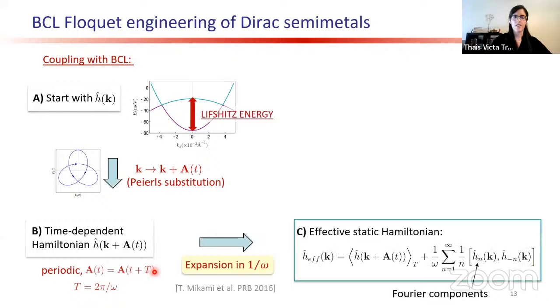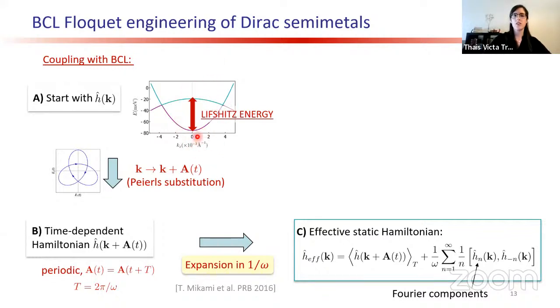And now, if we choose the frequency of this light to be much larger than this typical energy scale here, that are called Lifshitz transitions, so Lifshitz energy. So in this energy scale, the bands of the Fermi surface of the system in equilibrium change from electron pocket to 2 points, due to the Dirac cones, to hole pocket. So that's why it's called Lifshitz energy.